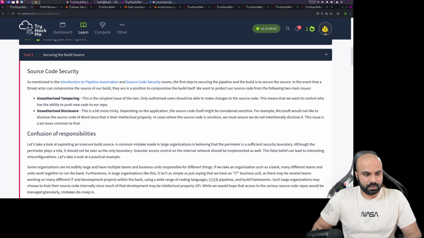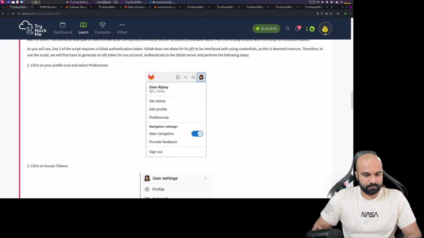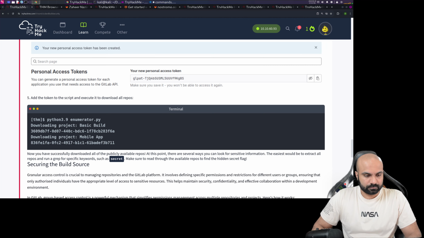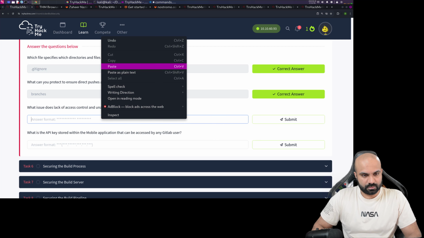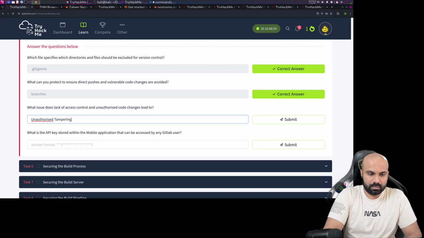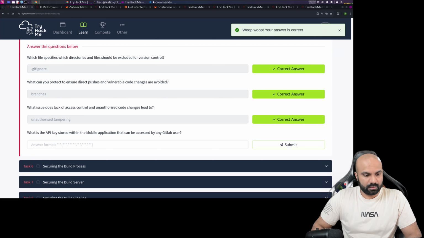It is either unauthorized tampering or disclosure. Let me revisit the question again. What issue does lack of access control and unauthorized code changes lead to? Either tampering or the other one. Yeah, it was tampering.